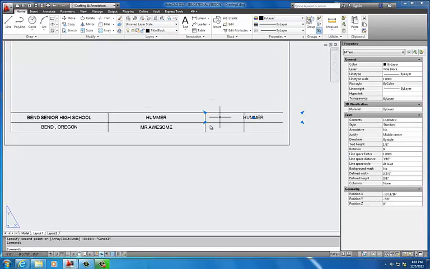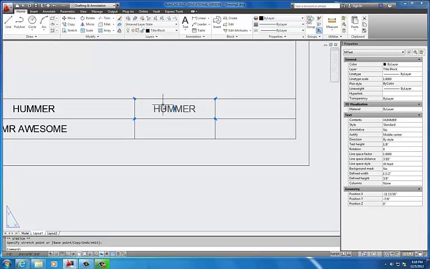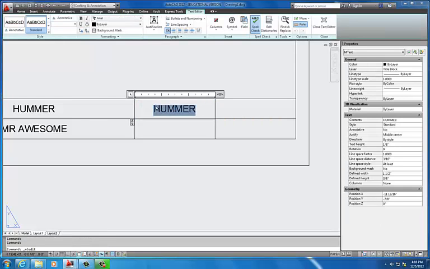Now, it's not fitting in there, so I'm going to grab these little arrows and I'll fix it so it's there. That should be perfectly centered. Again, you want all the corners on the corners here. Escape, double click, and this is where you put your scale. In this case, we have no scale, so you're just going to put none. And we'll talk about that more as the class goes on.